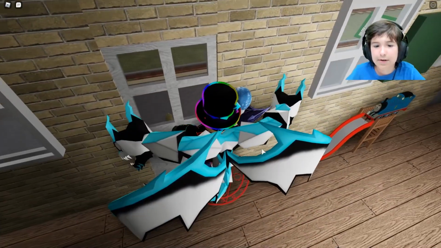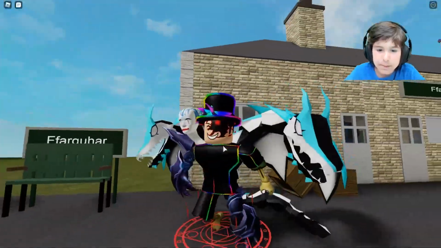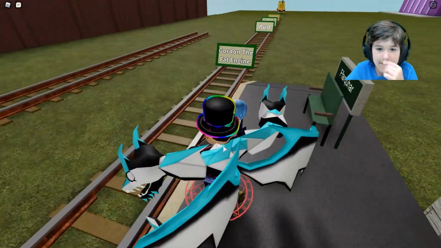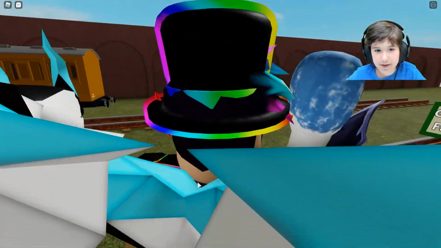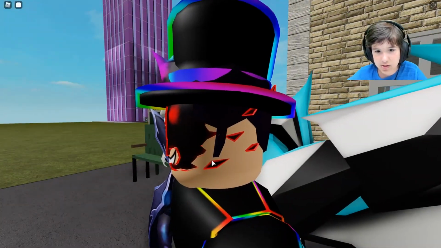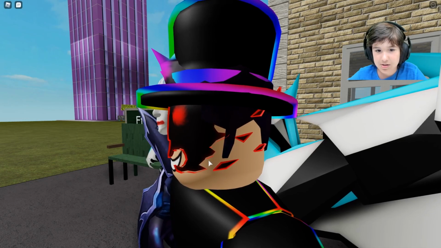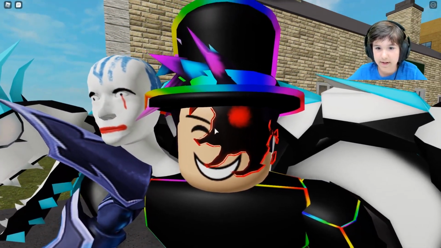And remember how in yesterday's video I was like a noob? Well, this is what one of my avatars looks like, and I did it. I got a really nice rainbow top hat. I already have this corrupted thing, which I really like how it looks. I mean, look at that. It's like slowly engulfing my face with this red eye.